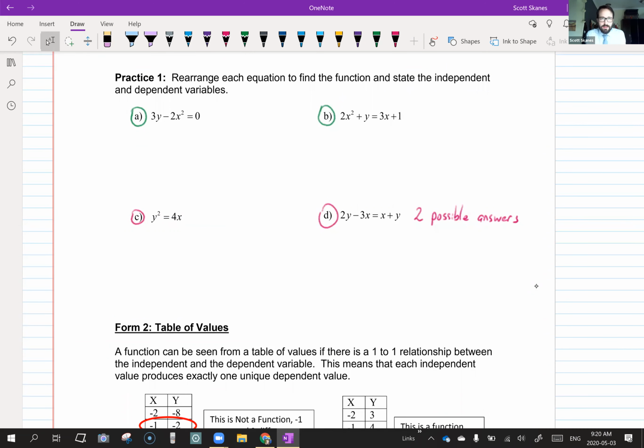All right, so I'd like you to try C and D, if you don't mind. They're not long. They're very quick questions, actually. I just want you to solve it. Make sure you know what you're doing. While you do that, I'm going to write out my solutions for A and B. So take 1 or 2 minutes and try to get C and D done.